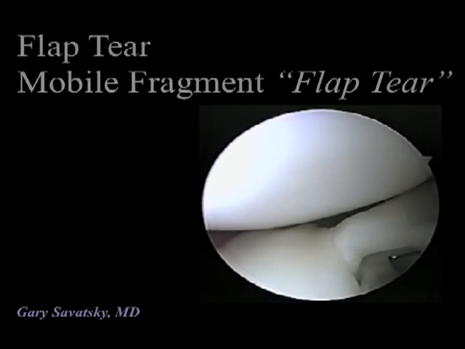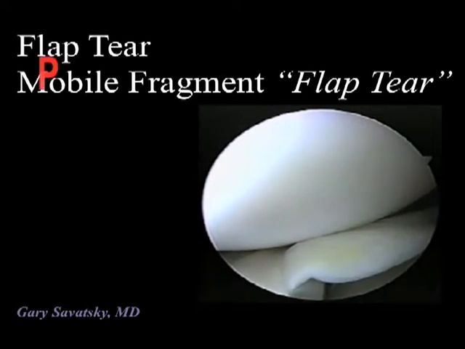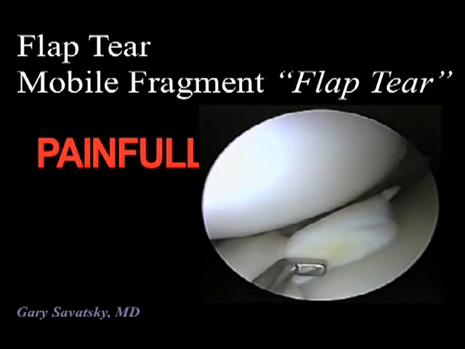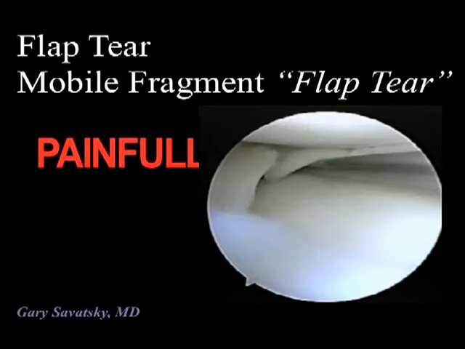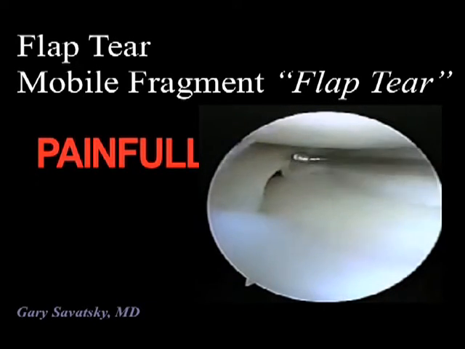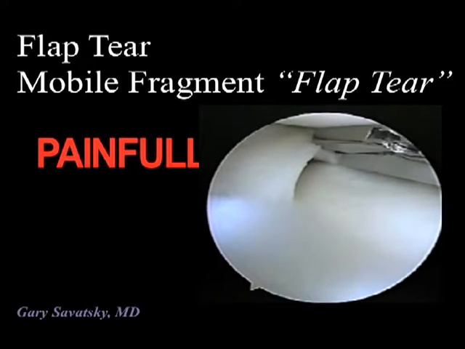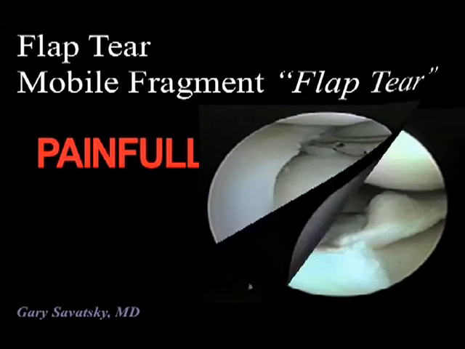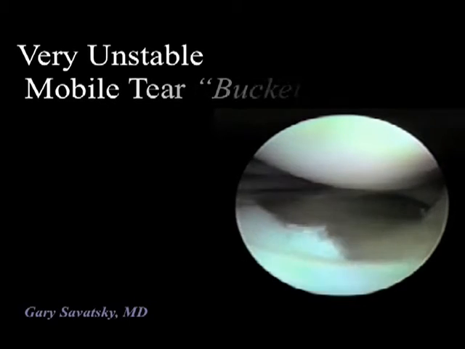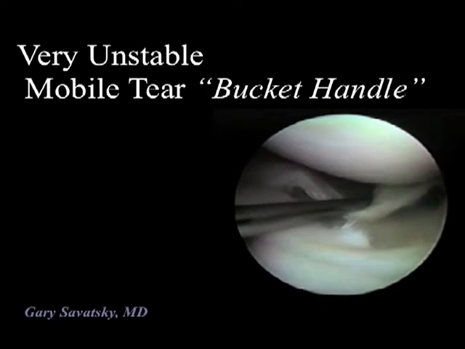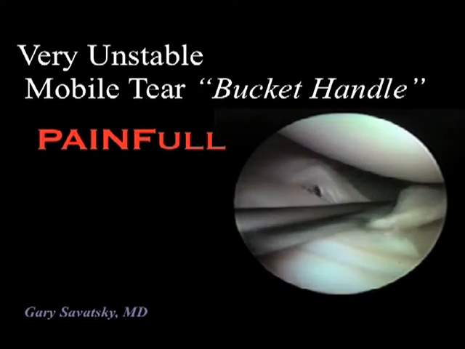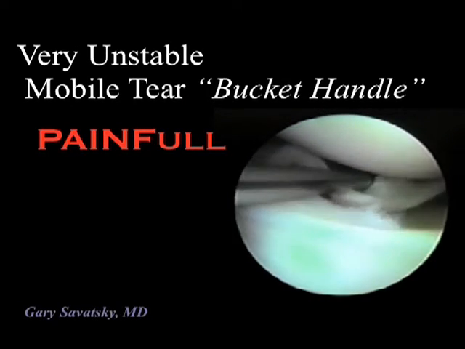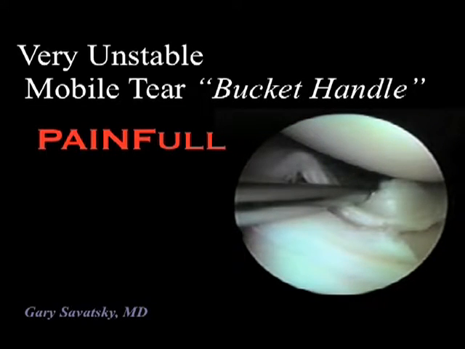This meniscal flap tear appears like a windshield wiper, which can be seen being manipulated by the probe. To give you a sense of proportion, the tip of the meniscal probe is only 3 millimeters. This tear, commonly called a bucket handle tear, is another example of an extremely mobile meniscal tear, which when displaced into the joint pulls on the remaining attachment points.